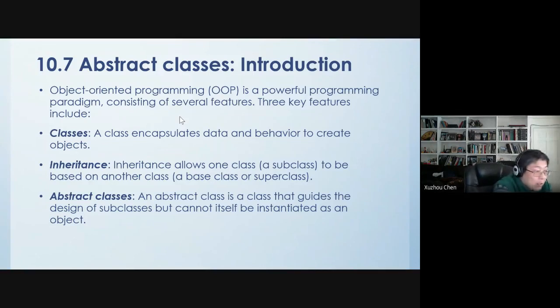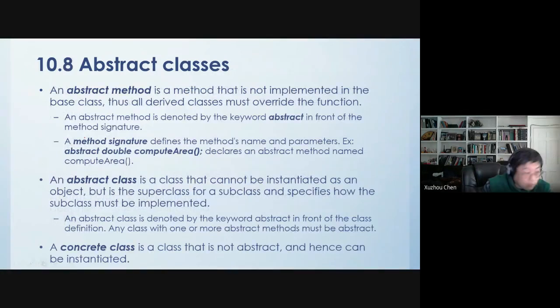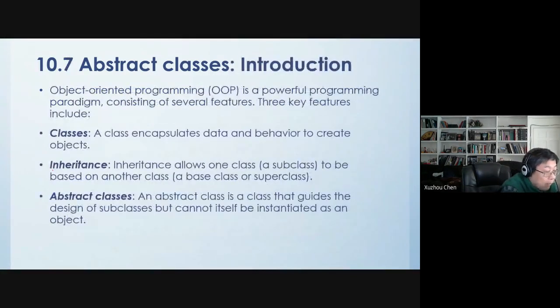So normally you can define a class, like a bank account, right? Or you can define a derived class, and a derived class basically inherits all the functionality of the base class. Now in Java, you can define another type of class called an abstract class.